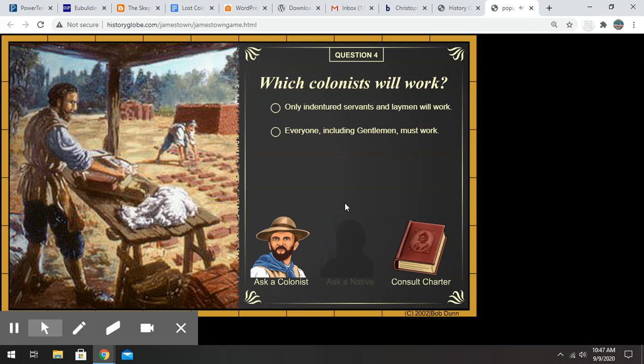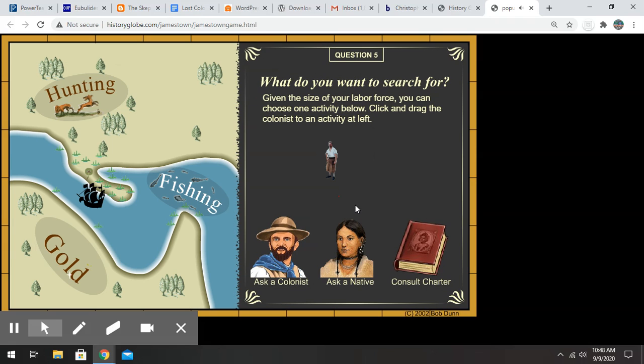All right, which colonists will work? Only indentured servants and laymen. So indentured servants would be people that have agreed to come over to the New World to work for 7 years, and then after those 7 years, they are granted their freedom. So it's like temporary slavery. And laymen being just your regular everyday dude. Or everyone, including gentlemen, must work. All right. Let's just take the people that we've brought to work. Let's just see how that goes.